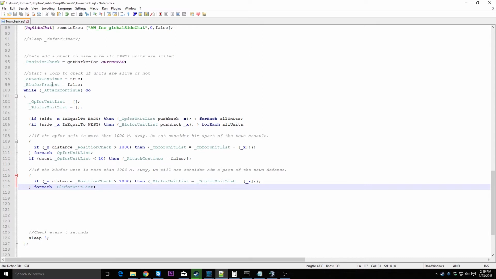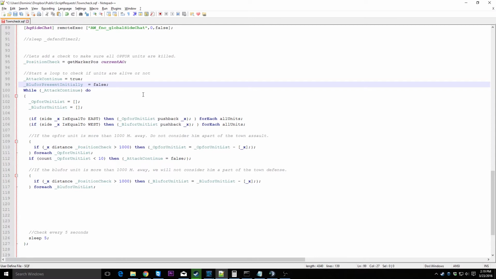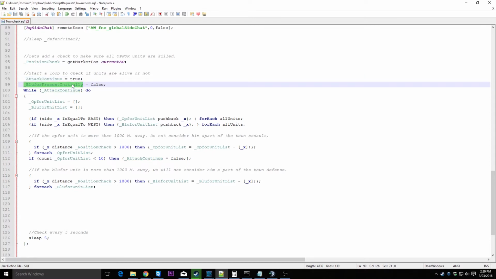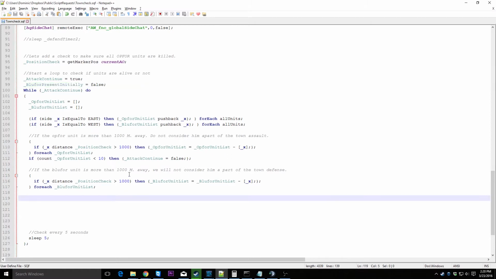Okay, and up here I have blue 4 present, and we'll initially set it equal to false. So this is going to be the variable, I'm thinking. I'm not sure how I'm going to do this, but we're going to find out. This is going to be my variable that I'm going to use to figure out when they first get there.